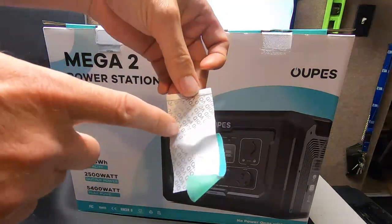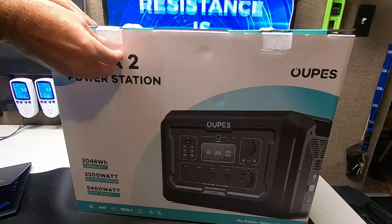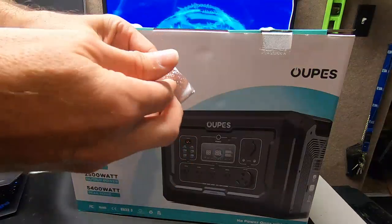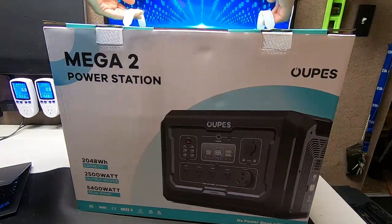You know, I like that. I like that a lot. I think that's the only company we've ever had that. And that way, you know, if you get shipped one, then you know that it's in there, because, like I said, there's no way to get this off without having the void show up. So A+ on the packaging, and A+ on the stickers so far. And double handle. That's nice.